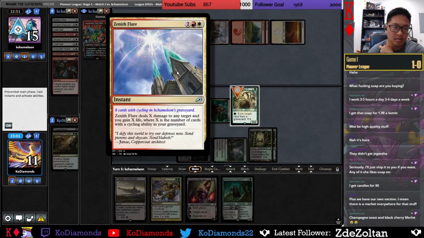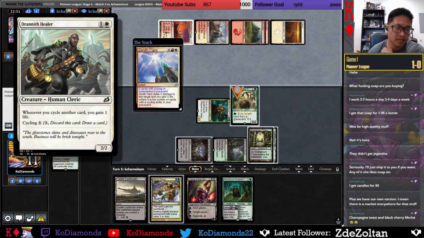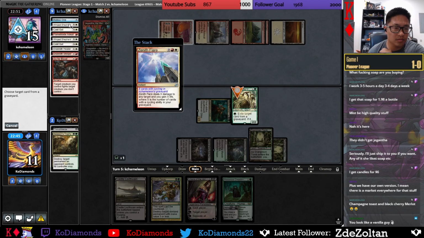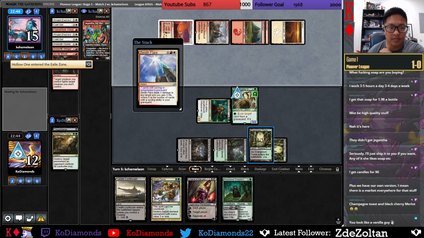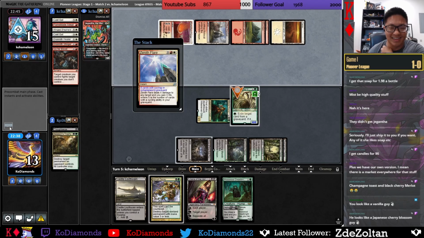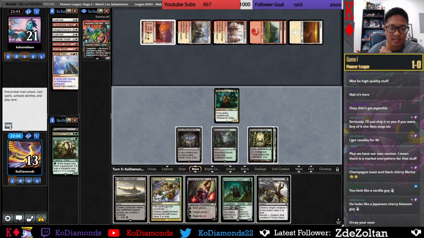What the hell? 1, 2, 3, 4. 1, 2, 3, 4, 5, 6, 7, 8. So I guess I'm doing this just to shrink or lessen the amount of life gained. Jesus Christ. Do I look like a vanilla guy? Oh my god. I don't think I need to decay my SKUs. I think we can still race.